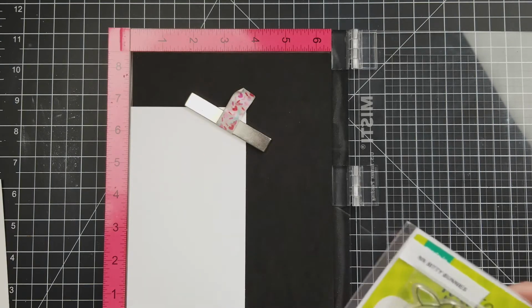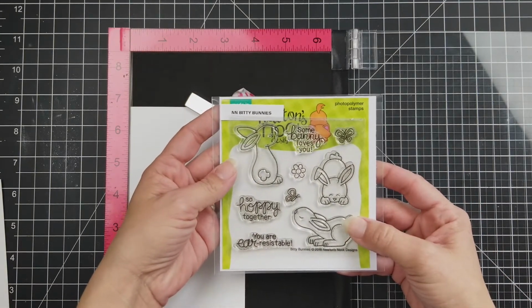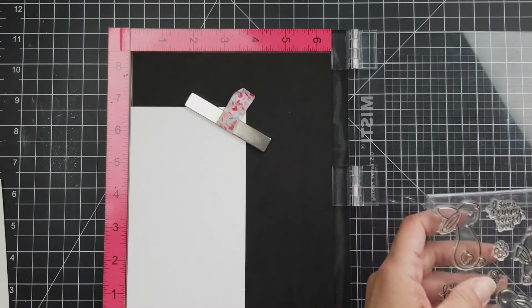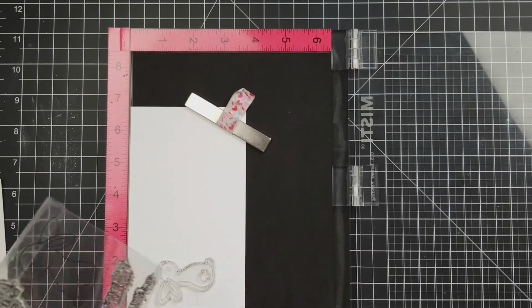So this is just a really cute stamp set. It could be for Easter or just some fun spring cards, and it's got some cute little extra elements on there that I'm also going to use. So this time I'm using 2 bunnies for my card. So I'm going to lay those out.